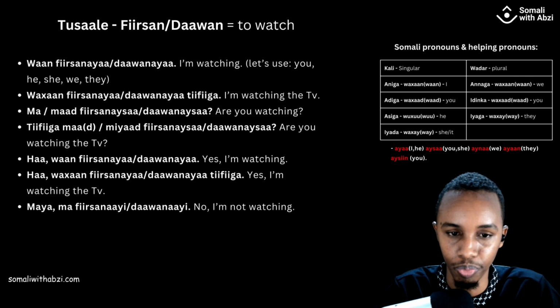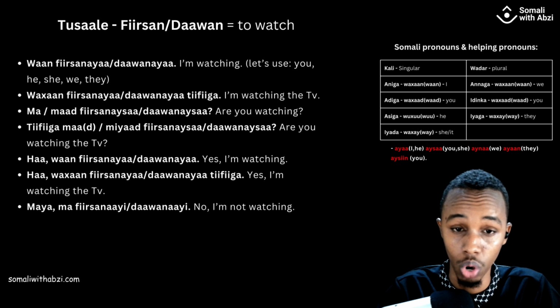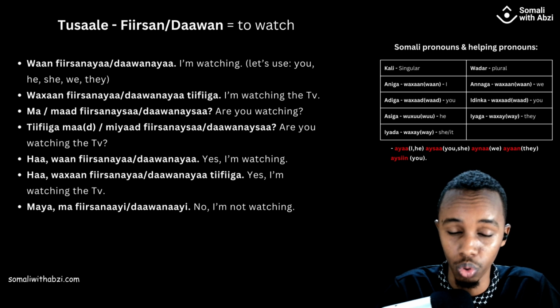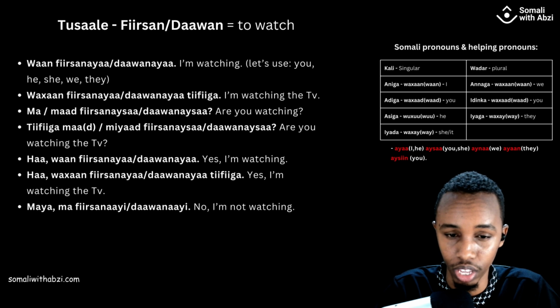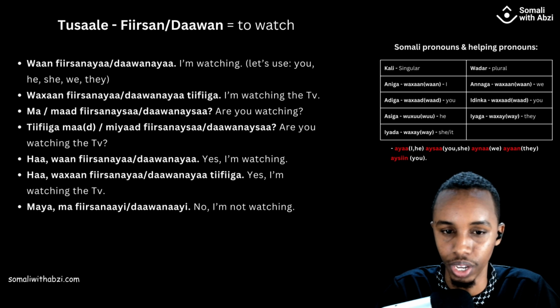So basically it's the same. Waan fiirsanayaa or waan daawanaya. Then you also don't forget to make the other sentences. You, he, she, they, we, all of them. So waan fiirsanayaa, and then waxaan fiirsanayaa or waxaan daawanaya TV-ga. So if I ask you a question right now, you're going to comment why we said waan fiirsanayaa and waan daawanaya, and why we said waxaan fiirsanayaa or waxaan daawanaya TV-ga.